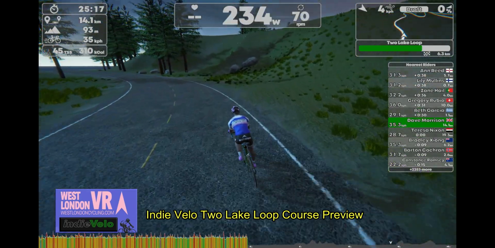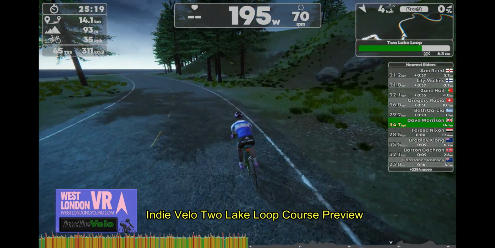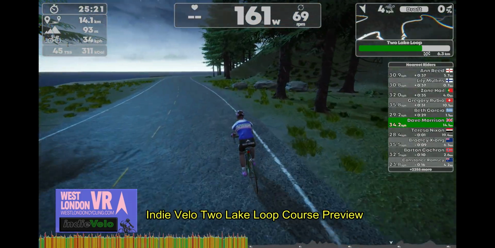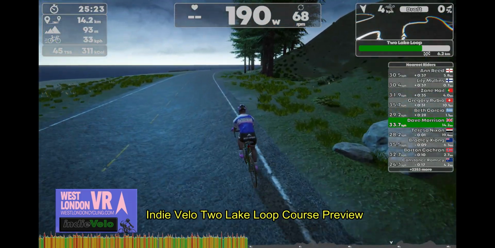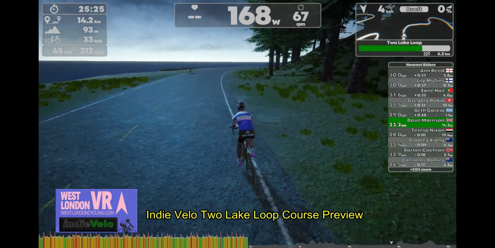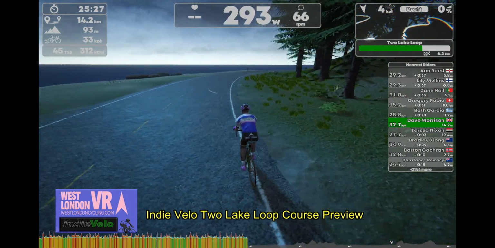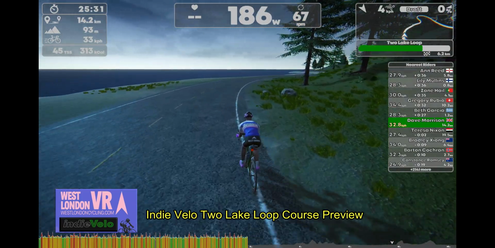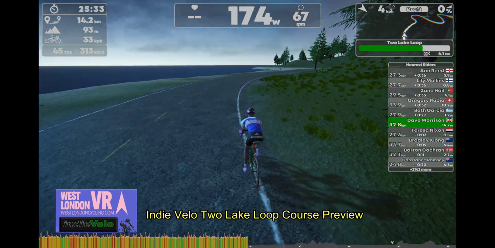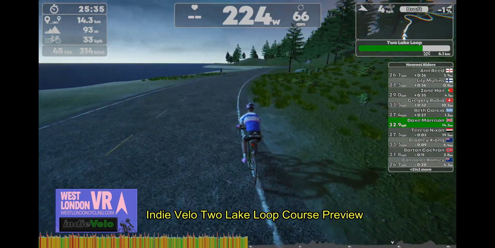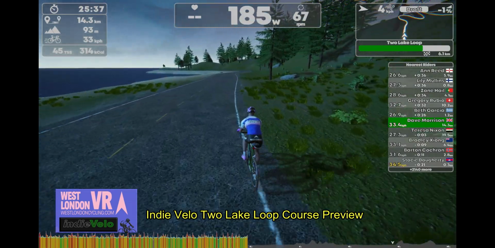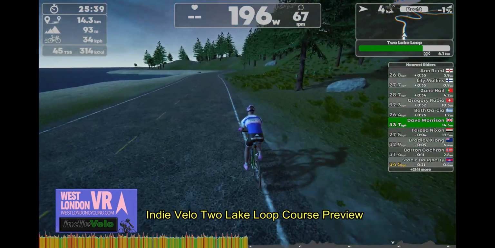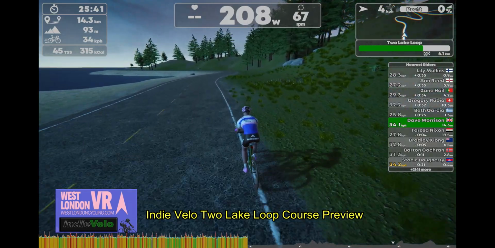So as I say, it's getting ever closer. We're very nearly there. We've got 6 kilometres to go, and I can't remember exactly how many kilometres it is when we get to the climb, but it's coming up fairly soon. I think it's around the 5 kilometre mark. I might have said 4 earlier, but I think it's 5 point something kilometres to go.